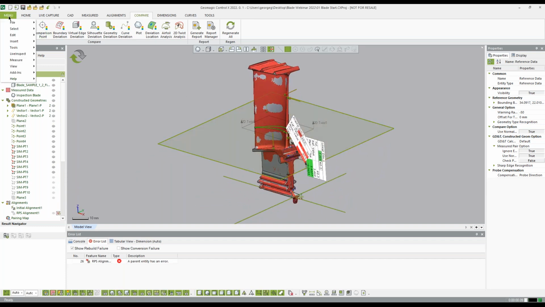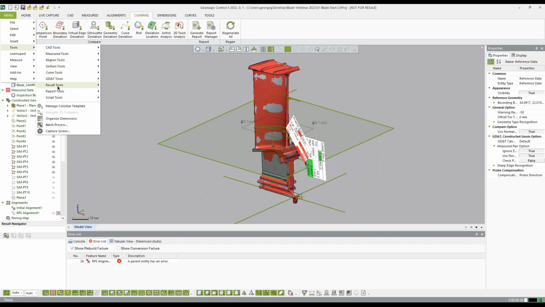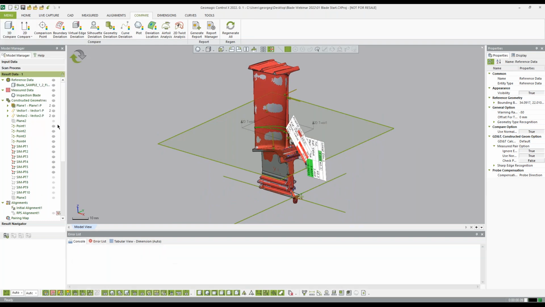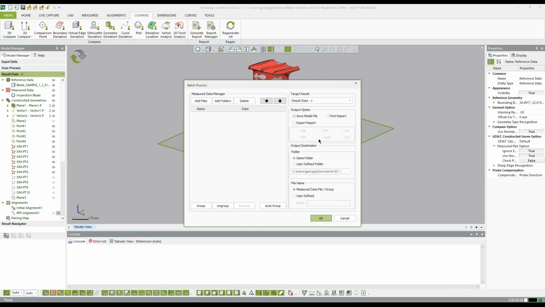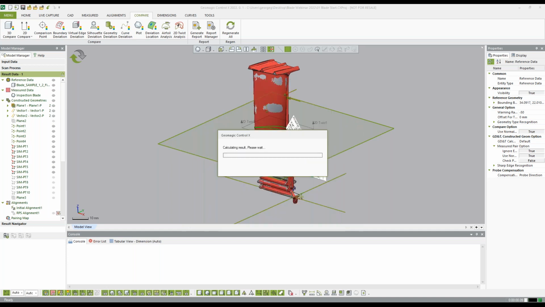Another level of automation is being able to run a batch process. With batch process, I could just point this to 30 scan files, 40 scan files, whatever it is, and then tell it to run and export reports on these. So it'll go grab each one of them individually, measure them, create reports, and output them to wherever I want.